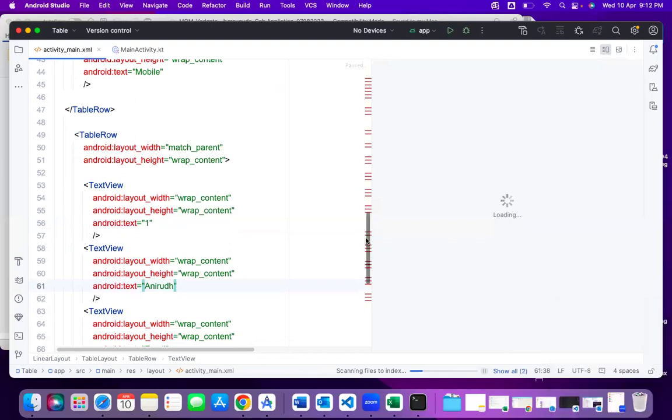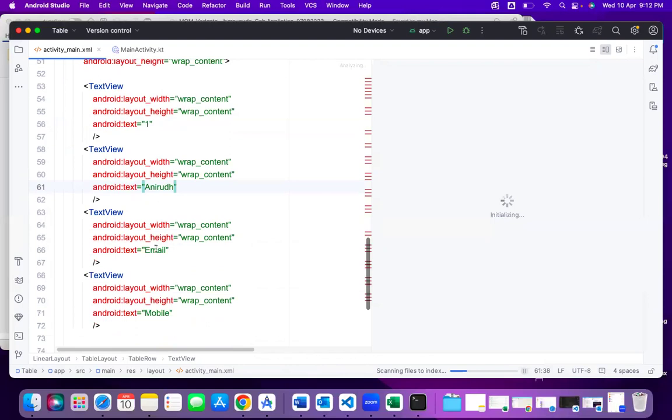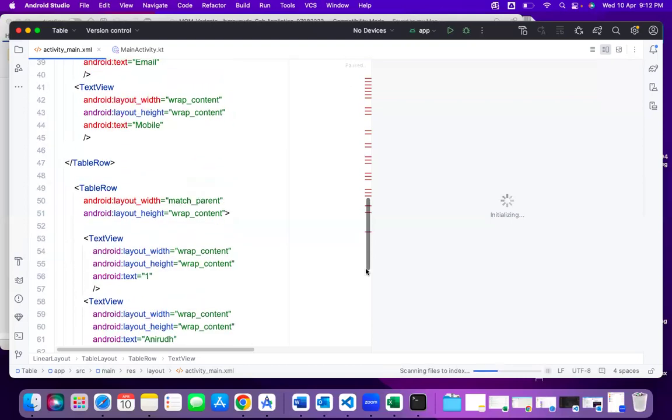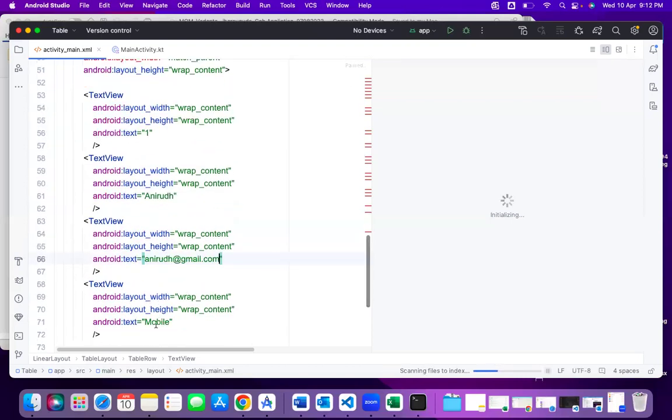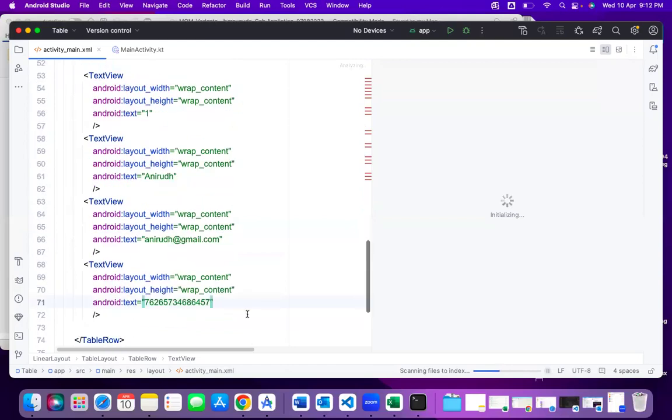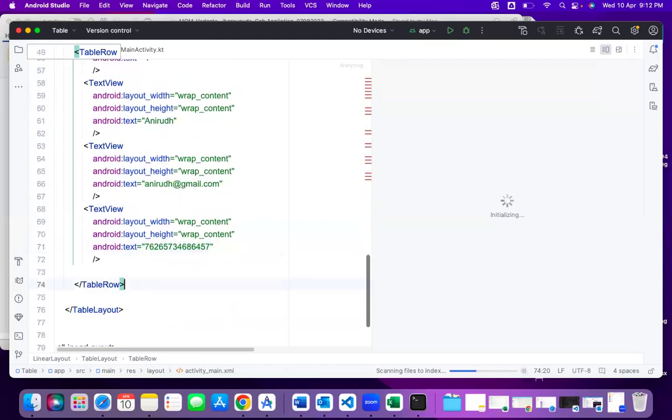Next here, Anirudh at gmail.com. Right, just I'll add a mobile number as random. This is your mobile number. Okay, so next I'll create one more row.